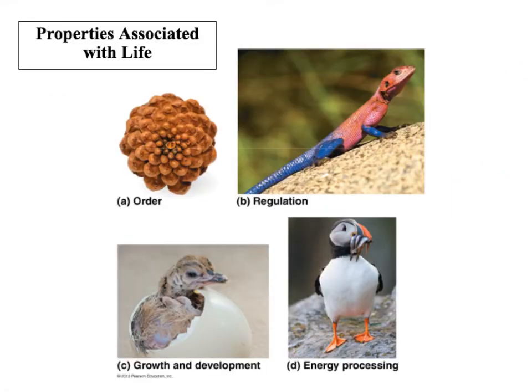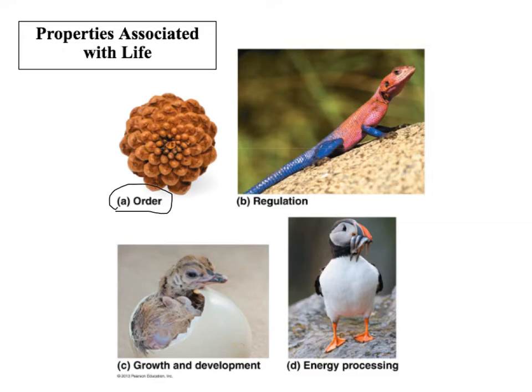The first one that is often listed as a property associated with life is order. Things that we consider alive tend to show some kind of order. It can be symmetrical order, like you see in this pine cone. It can be order of function. It can look like design to us. For those of you who went to King, if you will recall Foundations of Christian Thought, one of the themes is that God creates order out of chaos. Order happens to be one of our criteria for life.